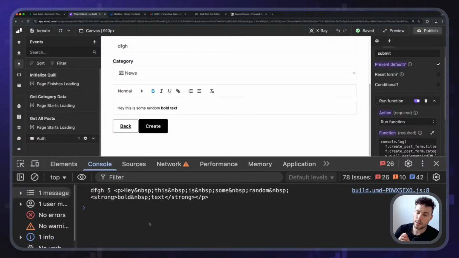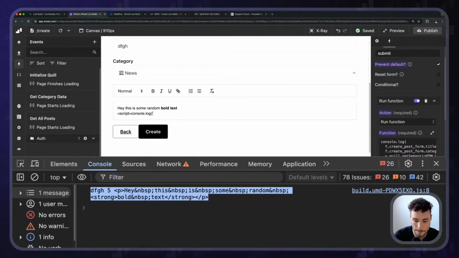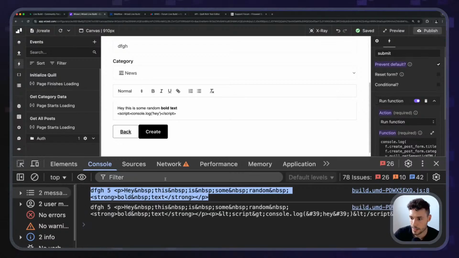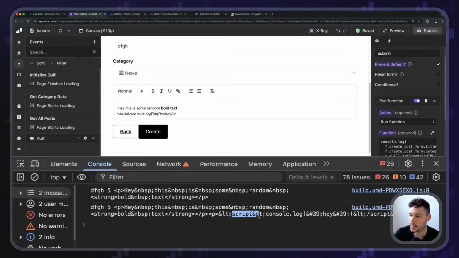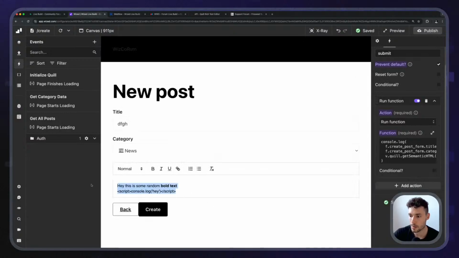So I think that this is gonna work, because it stores it like this. So it sanitizes it. What happens if I do this? Will it sanitize it? Let's assume that it sanitizes it. Yes, it does sanitize it. All right, that's fine. Then let's go with this. Let's go with the result from Quill.